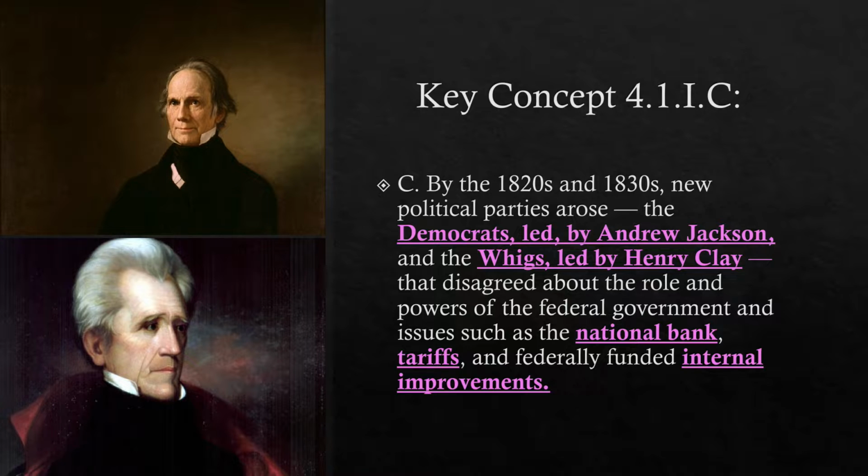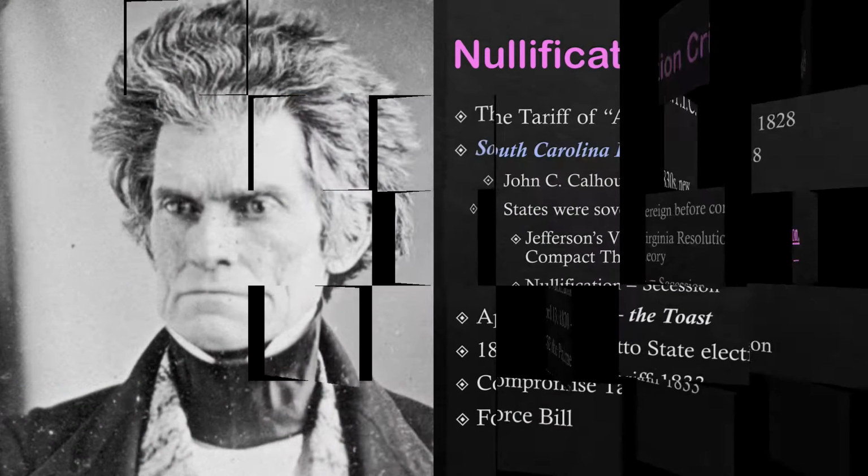But if you remember, we talked about in class, there was this other guy who chose not to run for president, but he said he'd be everyone's vice president. You remember who that was? I know you do. I heard it. John C. Calhoun. So John C. Calhoun was not only John Quincy Adams' vice president, but now he's going to be Andrew Jackson's vice president, and there's going to be a problem. Let's find out what that problem is.